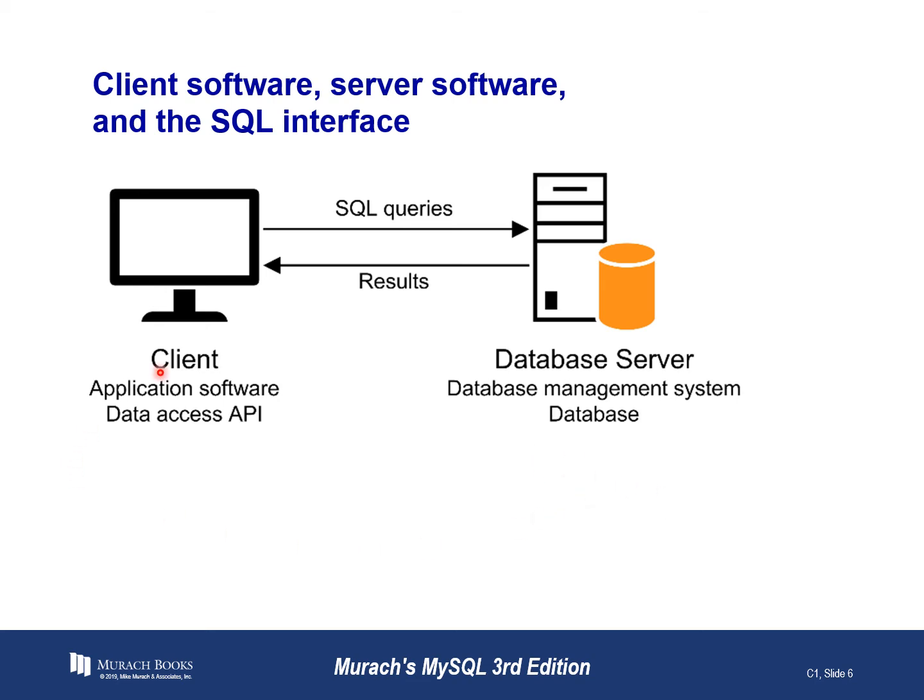Then we have the client software. The clients can be your cell phones, your desktops and all that. The application software does the work that the user wants to do. For example, let's say you have an Amazon app on your phone, and that is your application software. When you open the Amazon app and search for something, it's going to make a query to the servers.